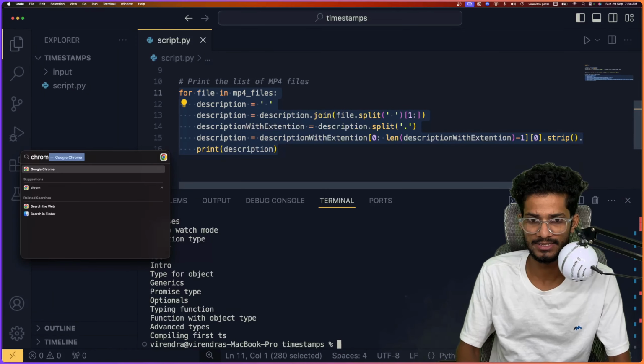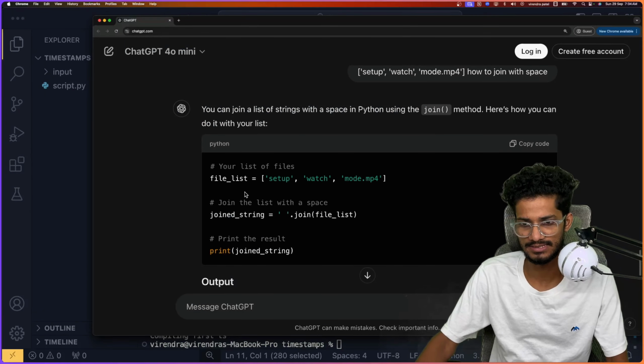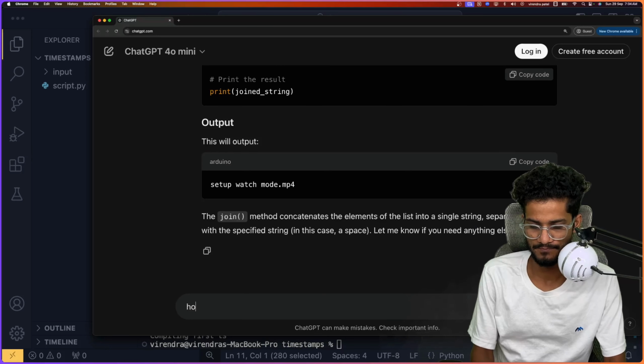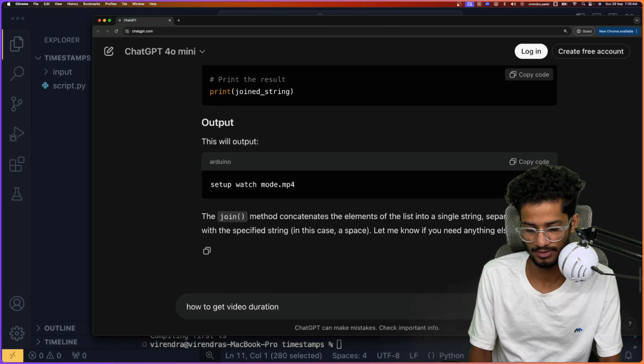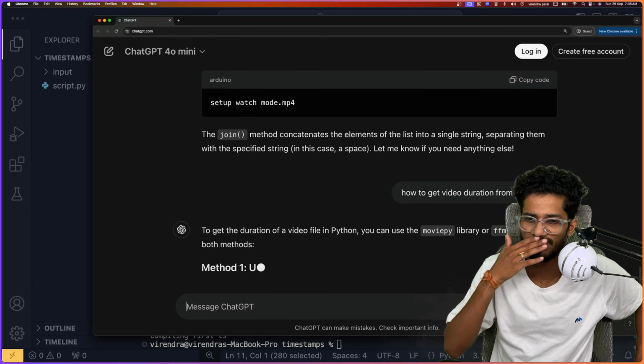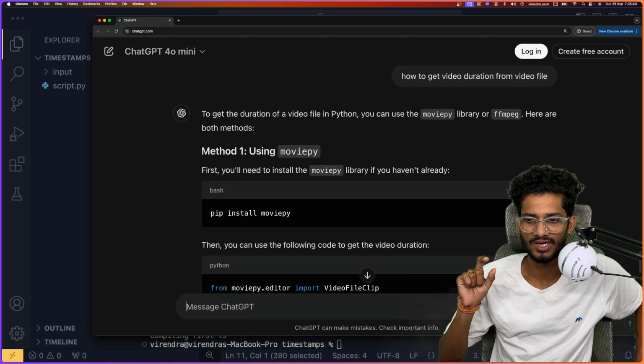Now I want this timestamp of where each video is going to start. How will I do this? This is simple. How to get video duration from the video file. So I will have video duration.